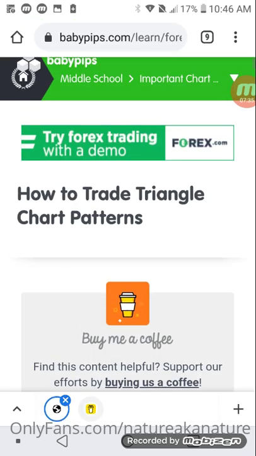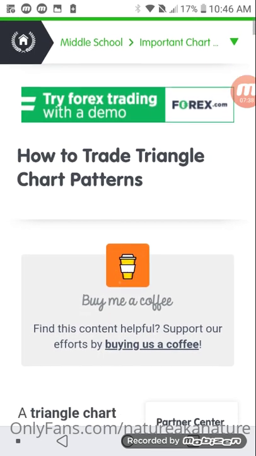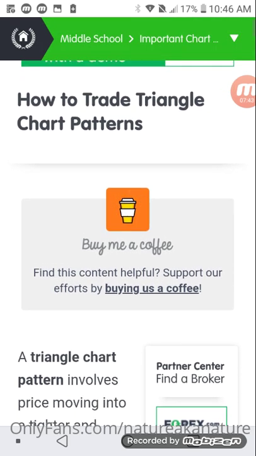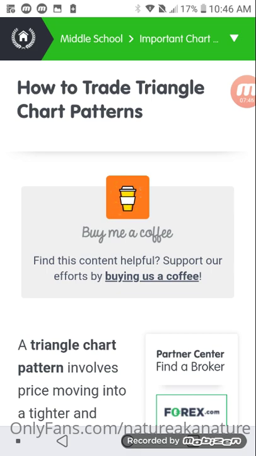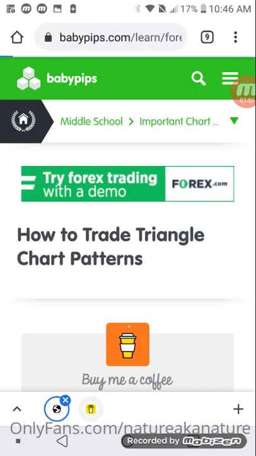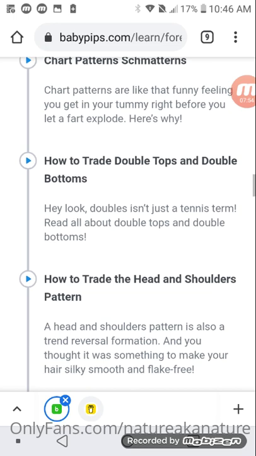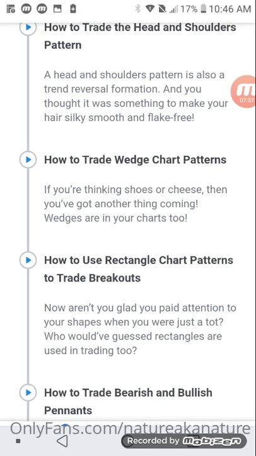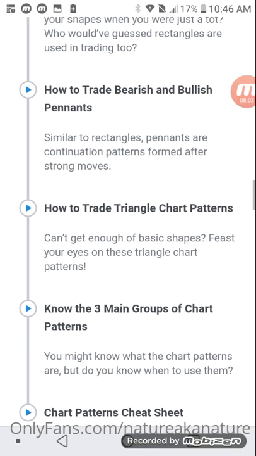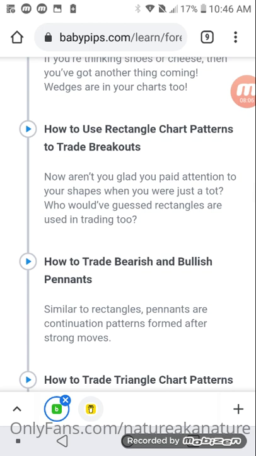Gang, make sure you check out the bullish panic and bearish panic and the triangle chart patterns. We went over them already. So that does all the chart patterns that we're going to go over, from the double top to the head and shoulders, to the wedges, to the rectangle chart patterns, to the bearish and bullish panics, even to the triangle chart patterns. So in our next videos, I got some cheat sheets for y'all, so y'all can identify these chart patterns, and you can just keep them in your phone, screenshot them, whatever.